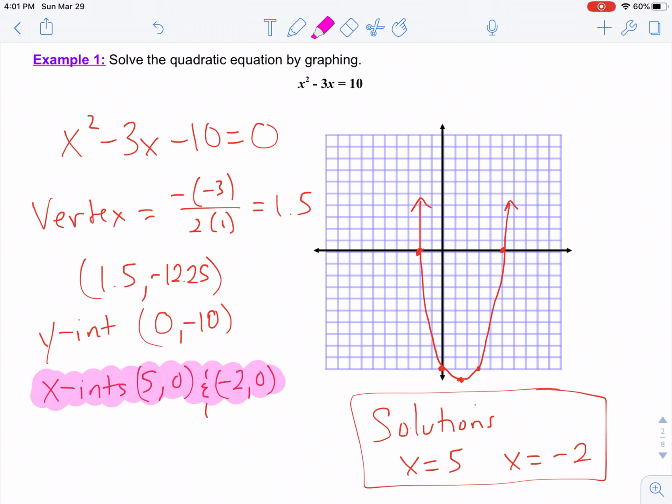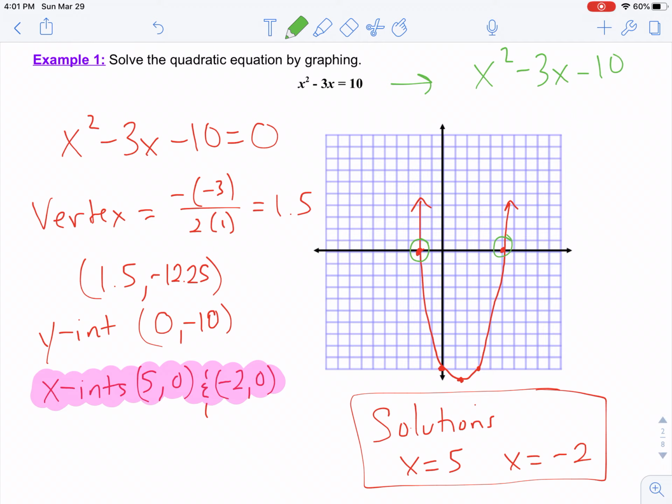Now, if you remember how to find an x-intercept, you set y equal to 0 and solve it. This problem is very much easier to do by factoring. If you look at the way this problem is set up, graphing it's hard, again, because the vertex is off the graph and it's tough to figure out. It's difficult to figure out what these 2 points are by graphing. How do you know those 2 points are where they are by graphing? Well, you have to just test points and figure it out, do a little table. This problem is much easier to do by factoring.